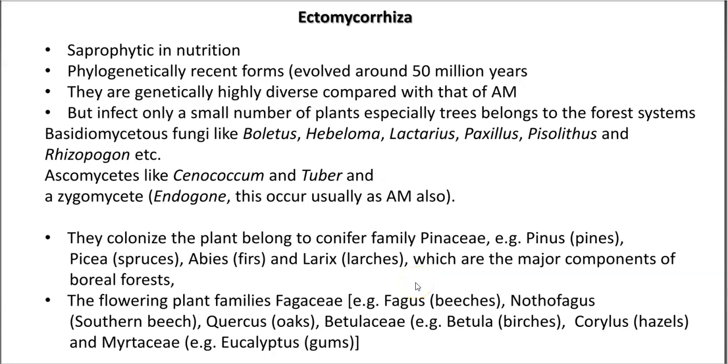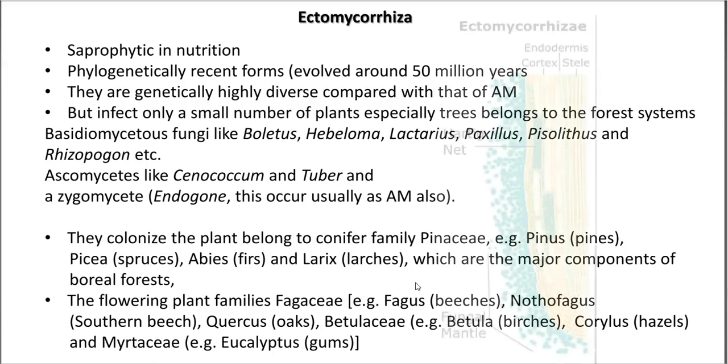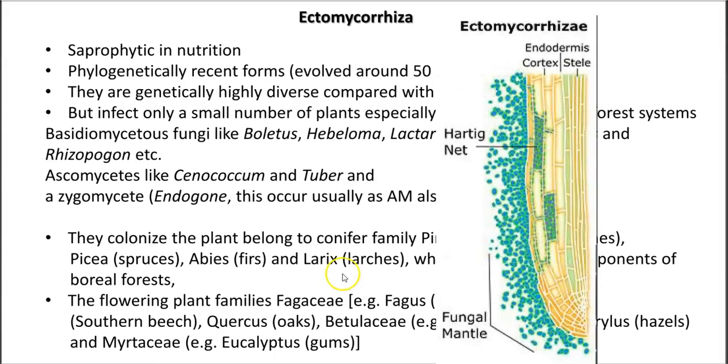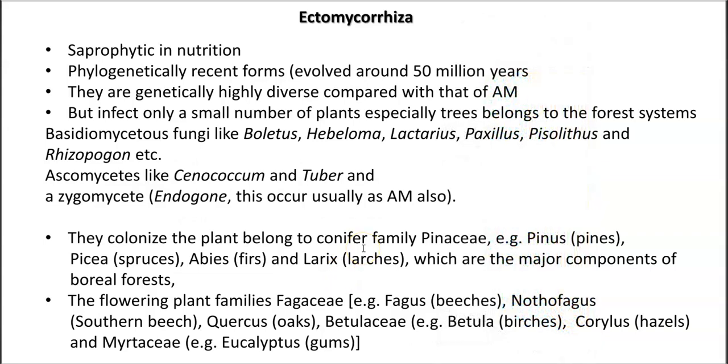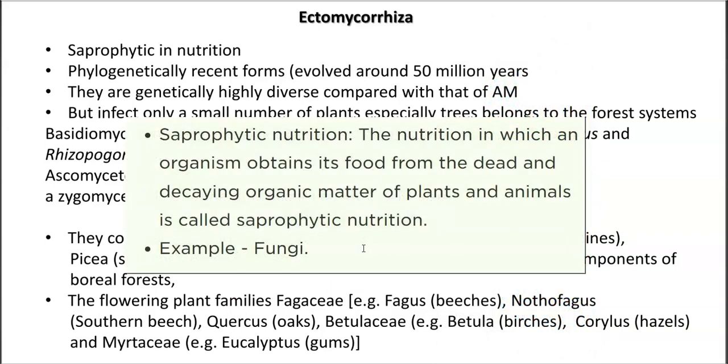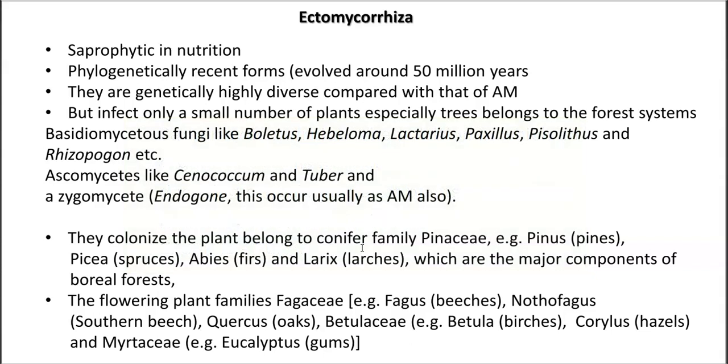Dear students, in this screencast video lecture, we are going to see in detail about the next important group of mycorrhiza, that is ectomycorrhiza. The word ecto itself says that it has been mainly associated with the surface of the roots. Basically, these ectomycorrhiza are saprophytic in nutrition. These groups of organisms can be easily cultured in the petri plate, whereas endomycorrhiza, which we have seen in the previous video lecture, are nutritionally so stringent, they require a living organism as a host for their growth and survival.